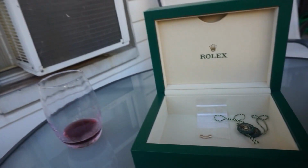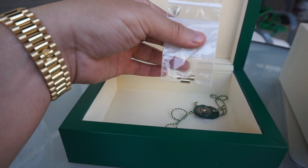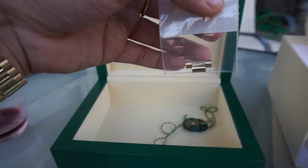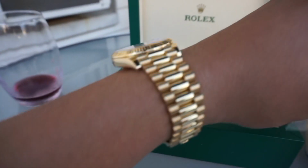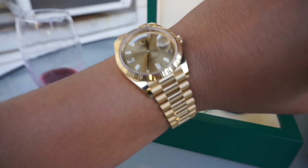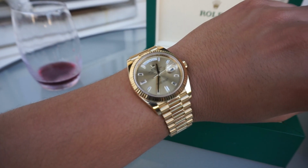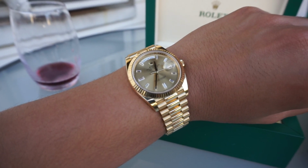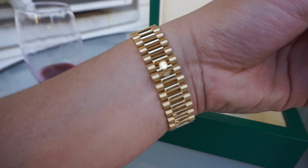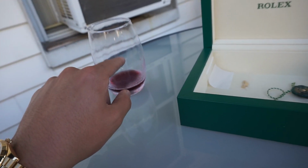Pull this out, put this here. My extra link goes in there, right here. Keep it in a plastic bag so that the link doesn't get scratched, because it's very prone to scratches, because the center links are high polish and the side links are a satin finish. So be careful how you wear the watch. That goes with anything, Cartier bracelets as well. But yeah, it's prone to scratching, so just watch where you swing your hands and stuff, especially when you sip your wine.